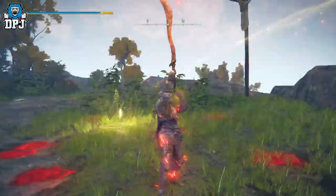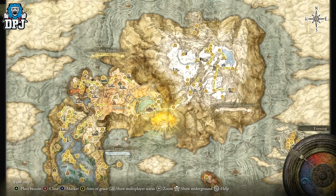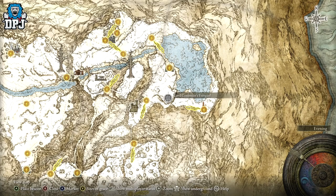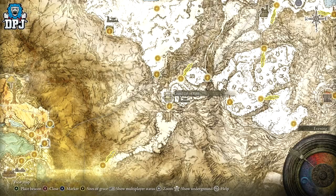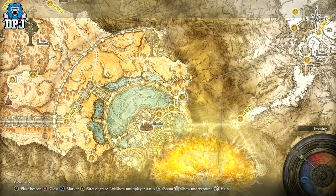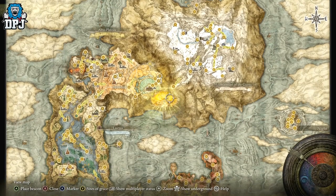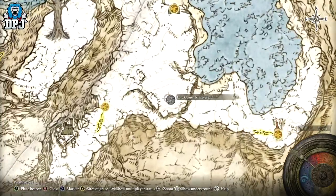So this is how you get it. Right up at the top of the map, within the Mount Tops of the Giants, there is a Lord Contender's Evergaol. In there is a boss called the Roundtable Knight Vike, and upon killing him you get this. To get up here you need the Grand Lift of the World Medallion, which you get by defeating the Omen King located in the capital. Before him you take out Godfrey, and before that you need the Dectus Medallion to get into that area. Search YouTube for the Dectus Medallion, come up here, work your way around the capital, take out Godfrey, then the Omen King, then gain access to the Grand Lift.